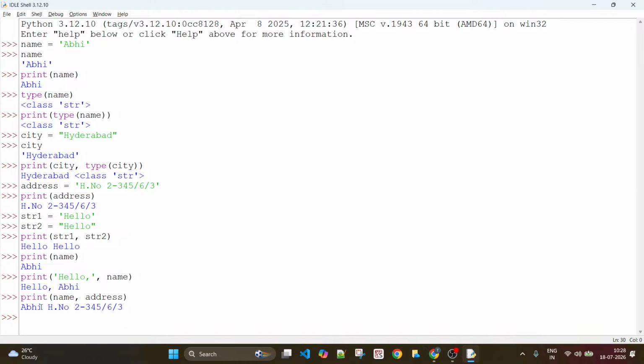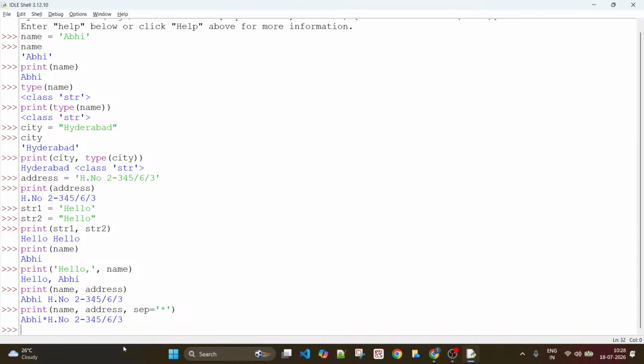If you want to override this, you should use sep equal to whatever value you want to separate them with. For example, I want to separate these two values by a star. The separator also takes a string type of argument, so you need to put it here.